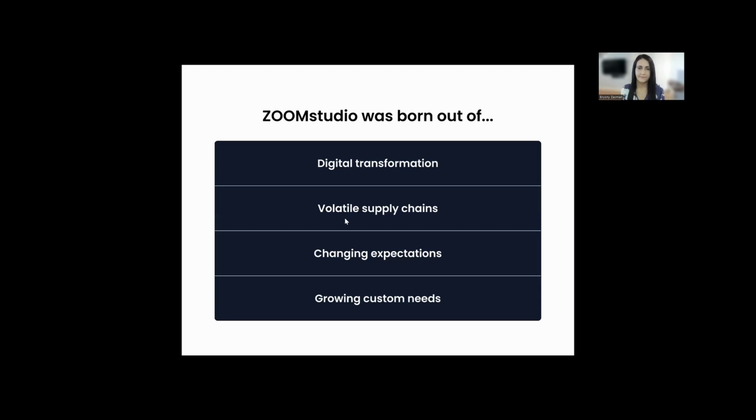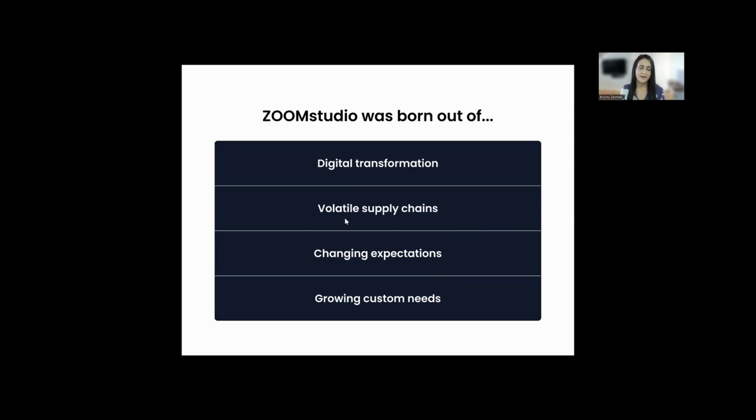However, our newest product is called ZOOMstudio. So ZOOMstudio was born out of the digital transformation we are seeing in the industry. Our industry is considered a little bit behind the times, but it is rapidly catching up. It is really important for both suppliers and distributors to embrace technology to ensure that they're keeping up with business. A lot of manual processes that were considered the norm are no longer okay and actually becoming a liability. And we need to look at technology and ways in which we can do things more rapidly, more accurately, and get what we need out to customers while making the sales cycle smooth.